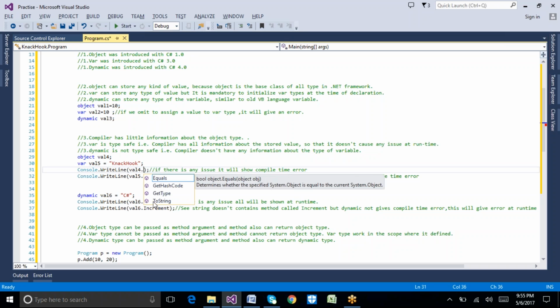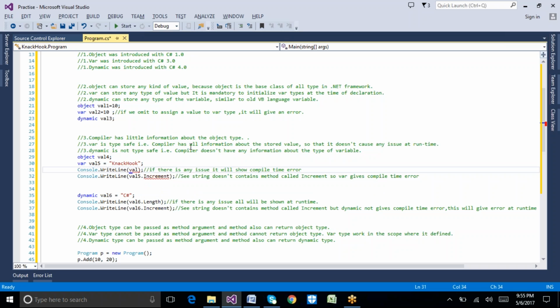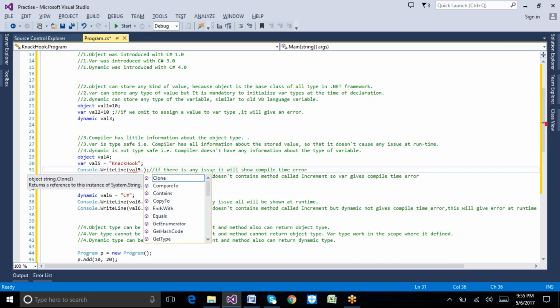Did I get any IntelliSense support for my object variable here? No. Even though it has a value, it is not displaying anything. But if I type val5, I can see many more methods compared to the object data type.